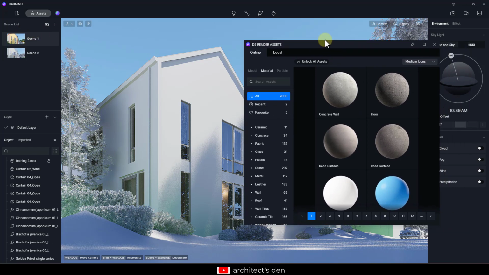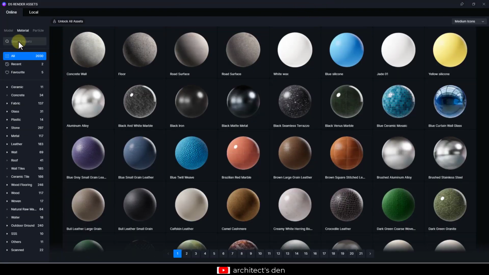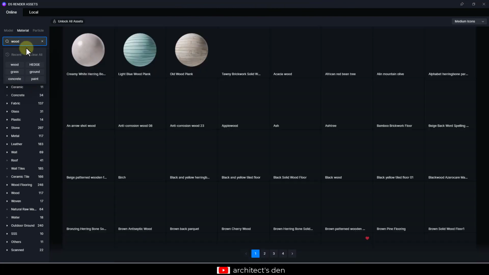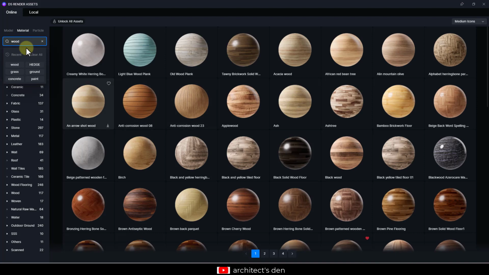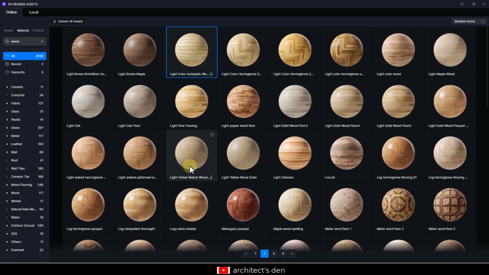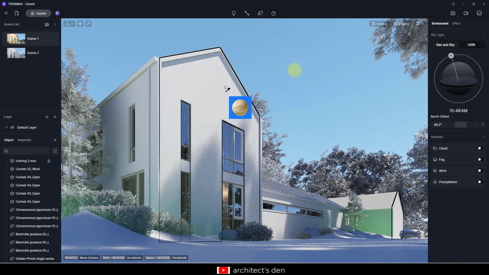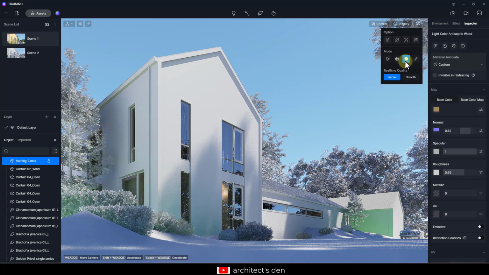Item here has a wood finish. So I'm just going to go ahead and search for wood here. Tap M, search for wood, and pick something that is close to the wood finish that we are trying to achieve. Okay, I'll use this wood even though it's not exactly the wood we have, but I'll tell you how to adjust it. So I'll click on the wood, we can click close, and once you click on the material, it follows your cursor, and once you click on the face of the material you want to apply the material, it automatically applies.